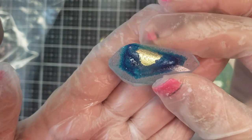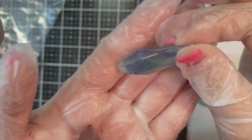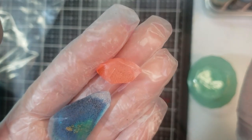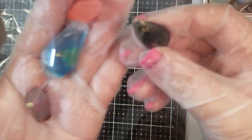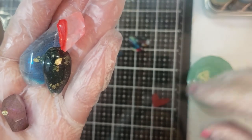I forgot to mention this the other day. See how there's, I mean, I don't think anybody's going to notice. Again, it was my first time and Leah's going to be playing with these guys, but they came out very nice. Some cool colors. Oops.